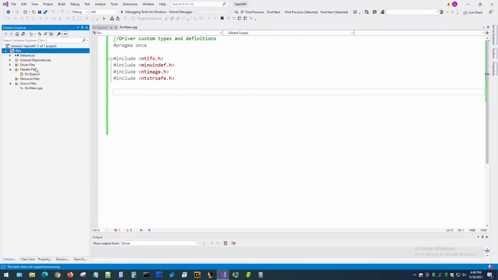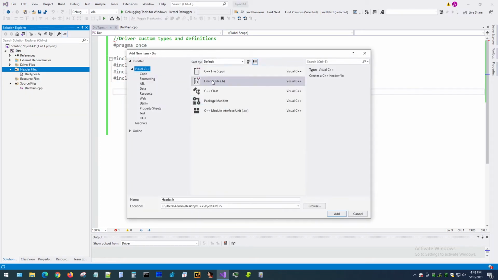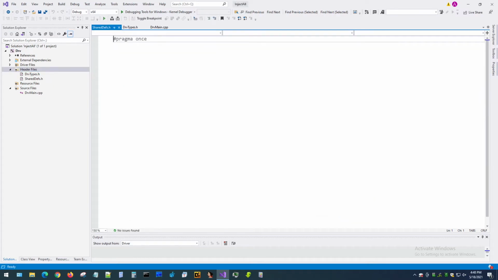Then we also need another file, which would also be an H file, and this will be with shared definitions. Now, what is this thing? Well, shared definitions is a file that will be shared among several projects. Let's just say definitions that are shared across projects in this solution.